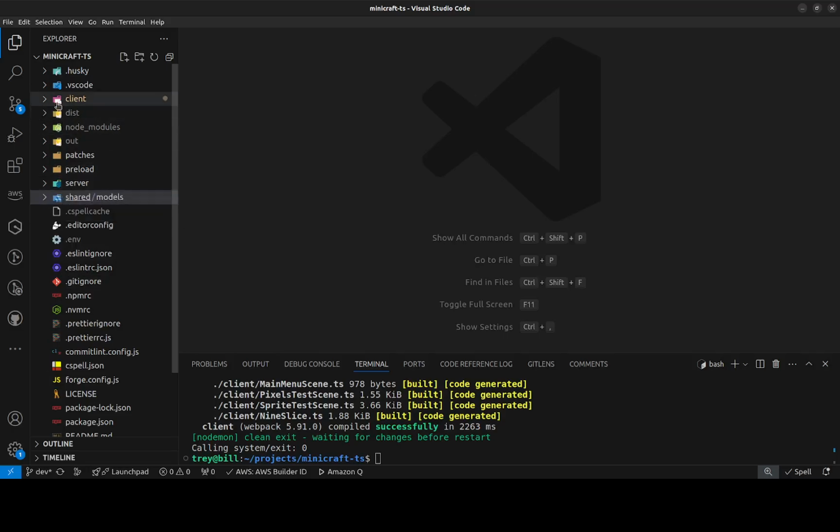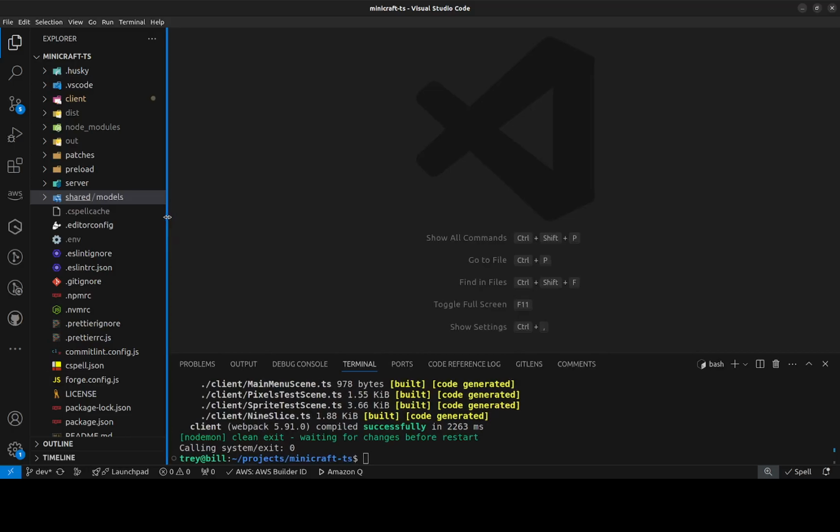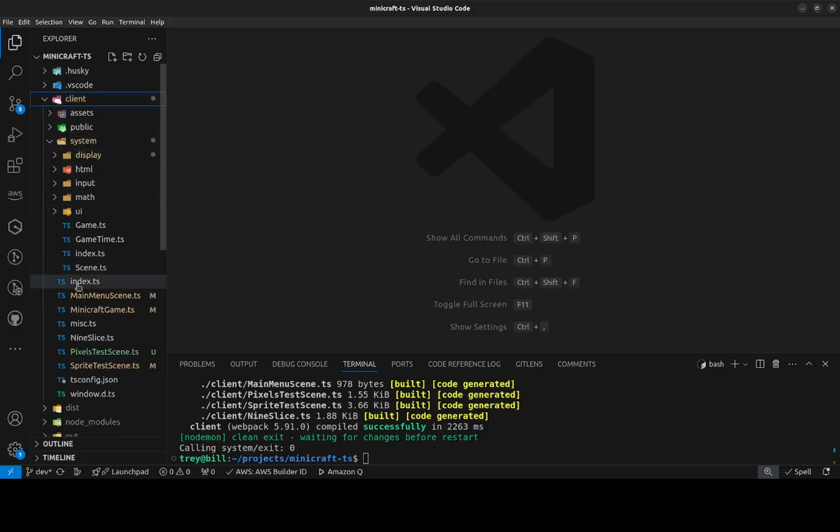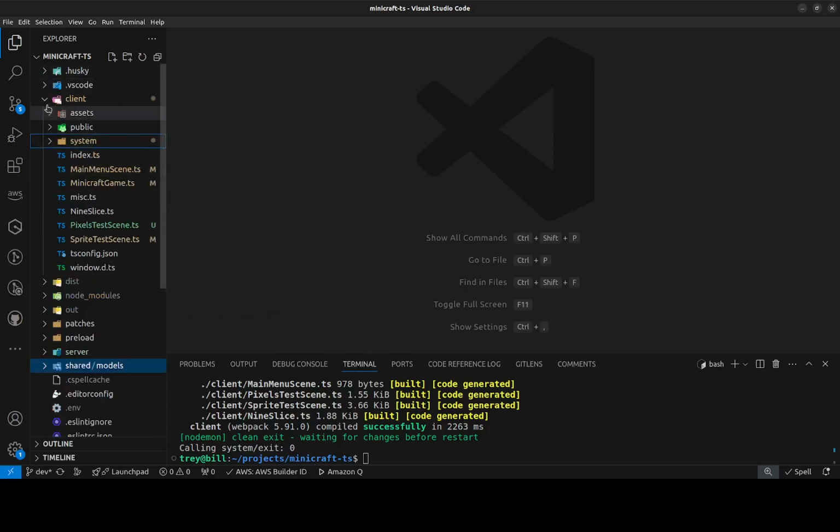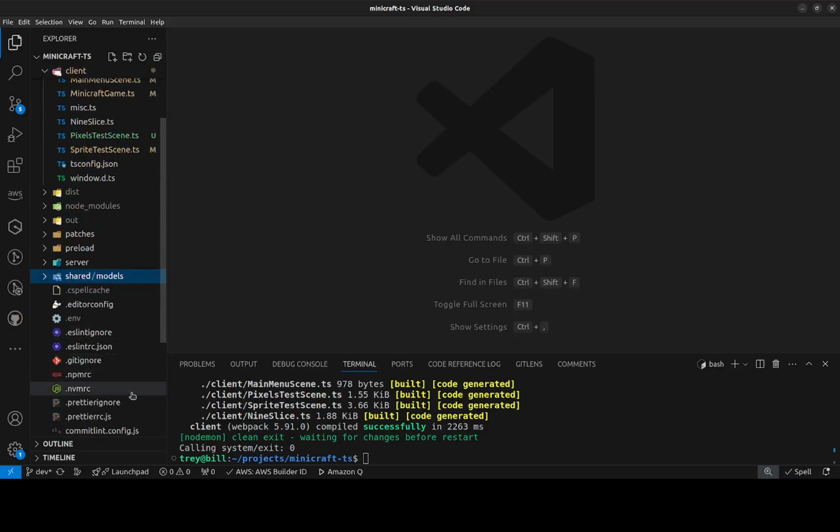Basically, I moved the whole project to TypeScript. Minecraft-TS, it's right there in the name. It was time to get it in TypeScript. I'm also trying to use this project to practice some of the standards that we're using in my day job. So, implementing TypeScript for the language should help me control the project a little bit better as it grows in complexity. I also implemented ESLint and Prettier configurations.